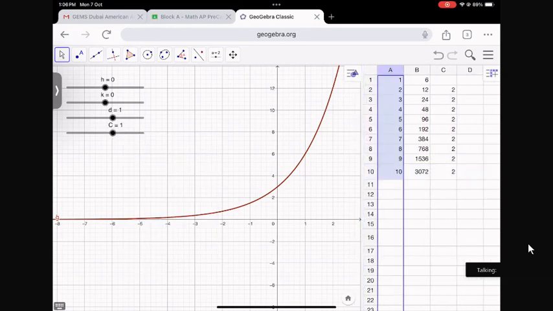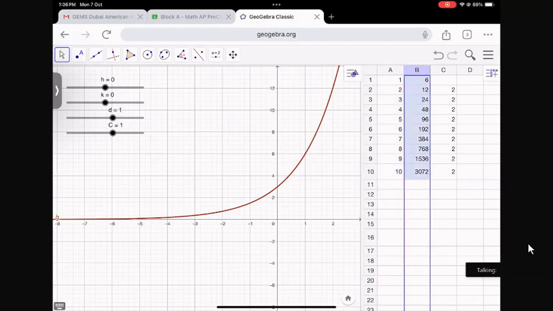In this first column here, we see the x values 1 to 10. In our second column, we see the values of g of x. These are the output values that we're getting. And then lastly, in column C, and that's what we're interested in, these are the quotients of consecutive values. So we can see that with the quotient of consecutive values here, this one is proportional with a factor of 2. Now, if I change the vertical dilation, will that 2 change?